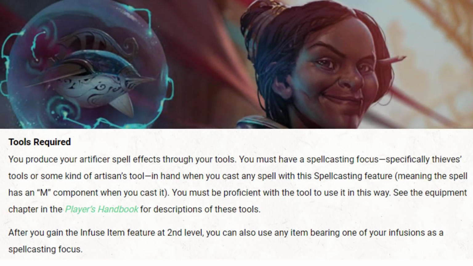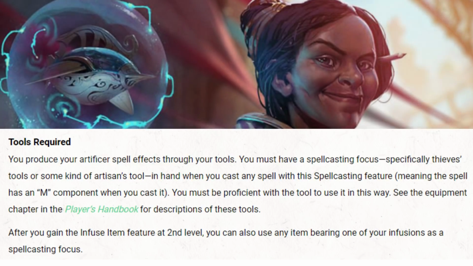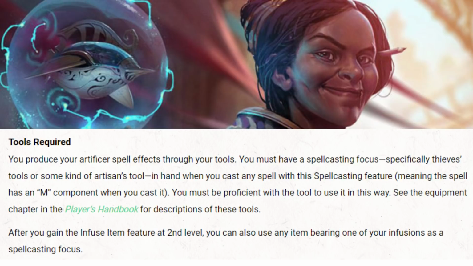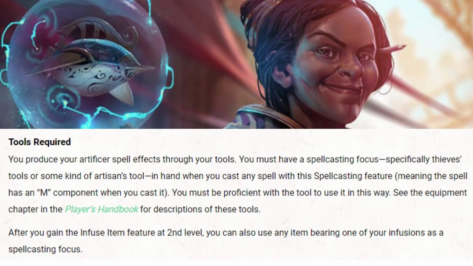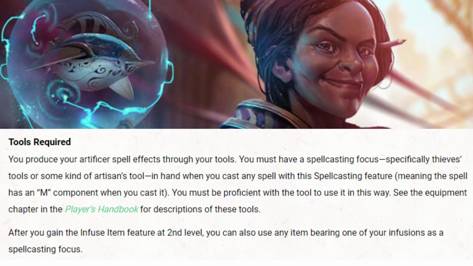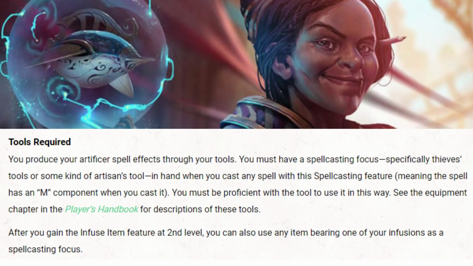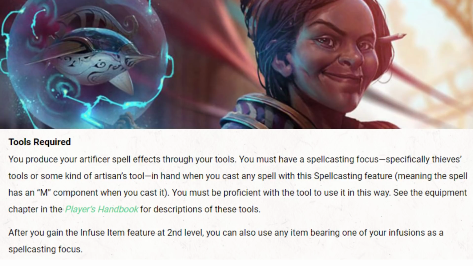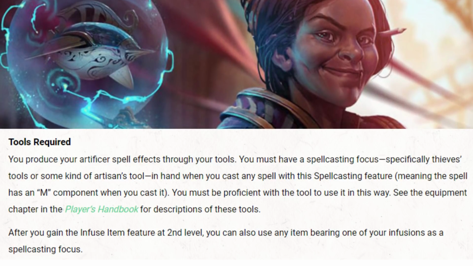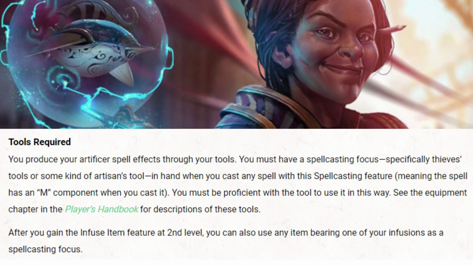Because, of course, remember that the Artificer is technically using technology in order to kind of complete their magical spells. So I think it makes sense that their spells would always have a material component. But in addition, it makes it so that as long as you are holding a spell focus, including potentially an infusion, which might be your shield that's an infusion or your weapon that's an infusion, then you don't need that free hand to complete the somatic component.